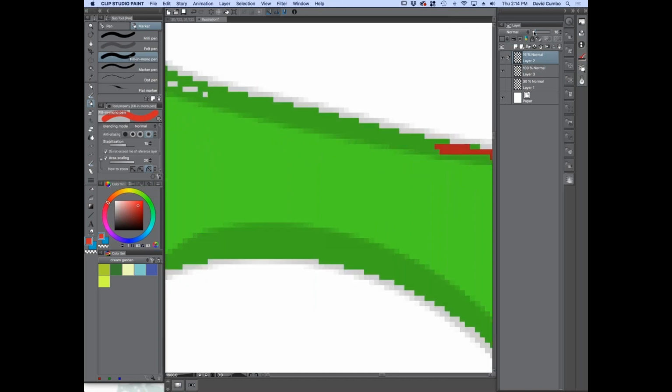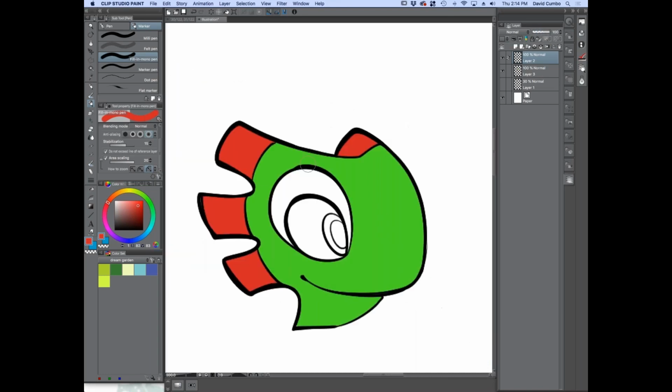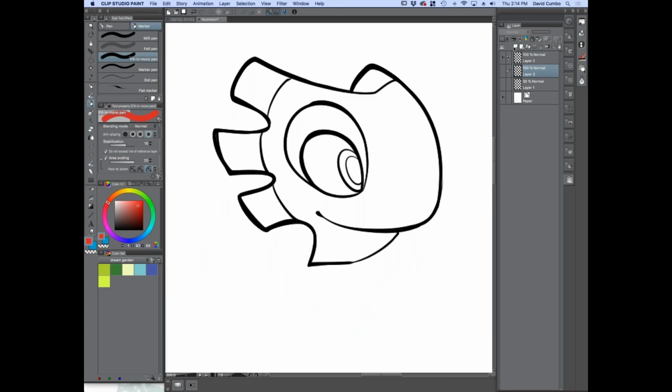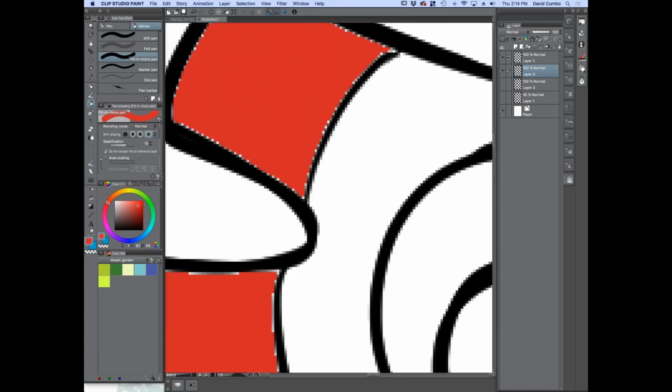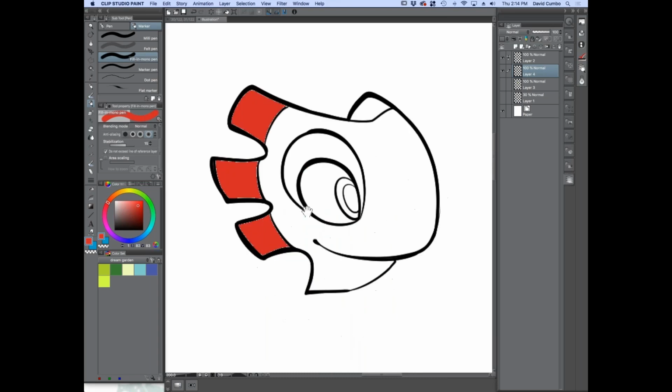Okay, and you can see that it's actually going beyond the line, because if you don't use that feature, I'll show you what happens. I'll make a new layer, and I'm going to turn that area scaling off. And now let me fill again, and you can see how you get this white sort of ghosting edge around, and that's a really big problem for print, because sometimes plates get a little offset. So you can see by using area scaling, that takes care of that problem.